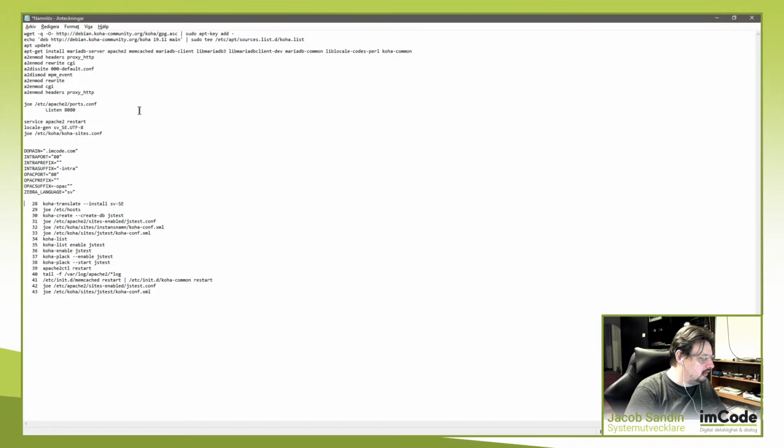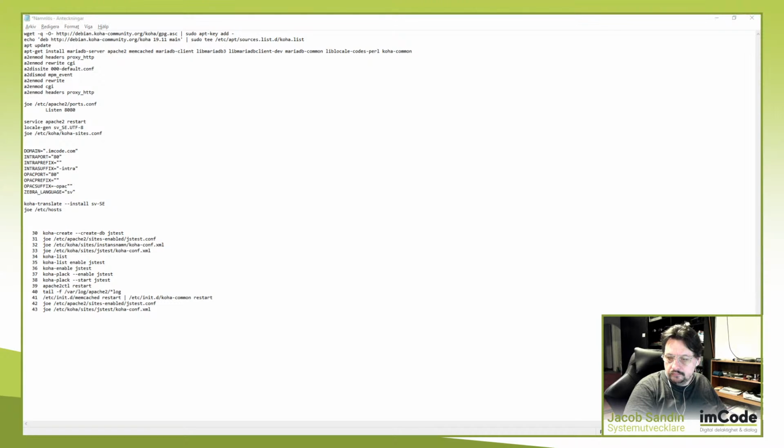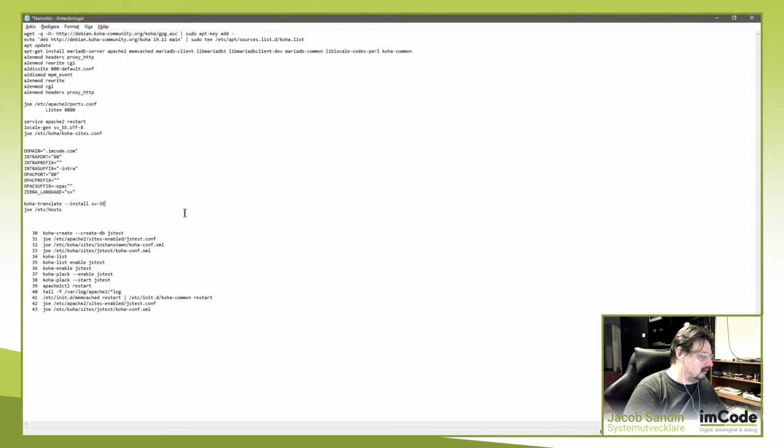Okay, and then we did a KOHA translate. I showed you the host stuff. However, you have to do it on your local machine. But I can paste that in as well. I'll rewrite it a little bit.